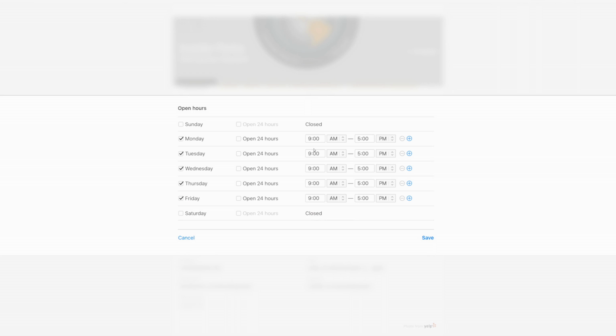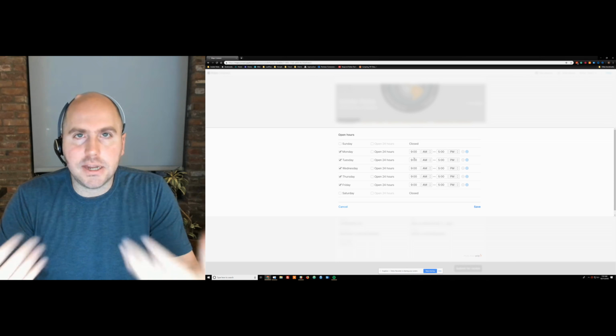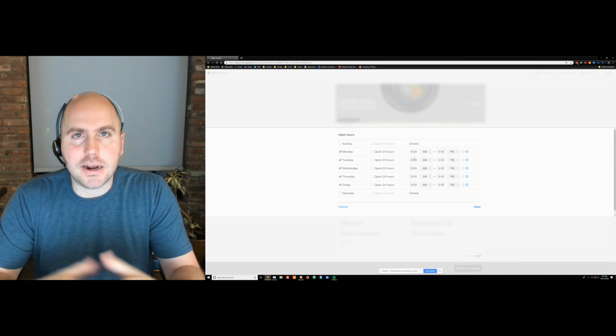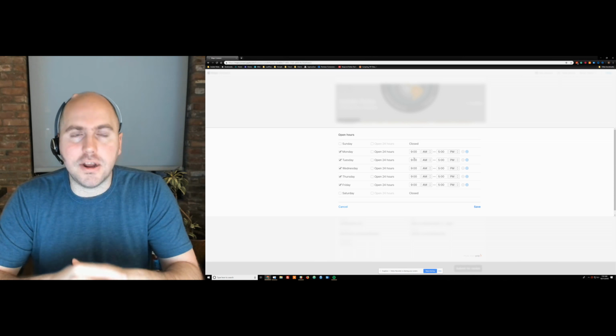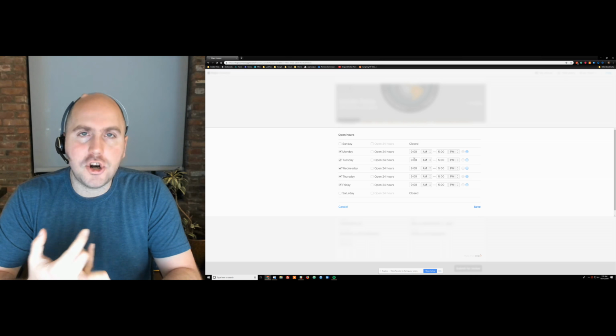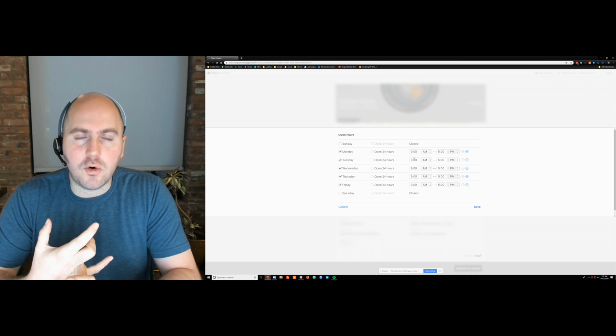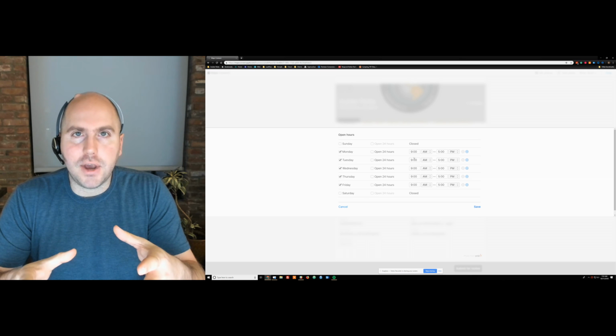Then you can come back here to your hours of operations section. This is a little tricky for you campground owners. So many of you are closed during the winter, and obviously you want to remember to come in here and uncheck all these boxes so people aren't showing up trying to camp in December, February, stuff like that. But what we're talking about more is if you're open all year, or if you open in spring, March, and your hours are a lot shorter than they are on Memorial Day. Here's a good guide for you guys.